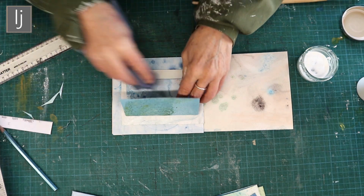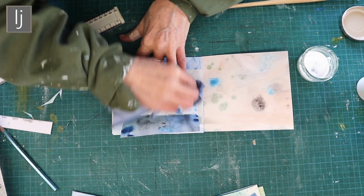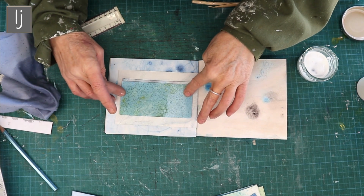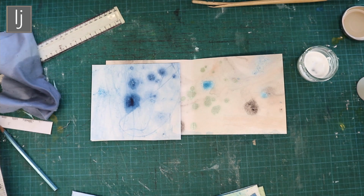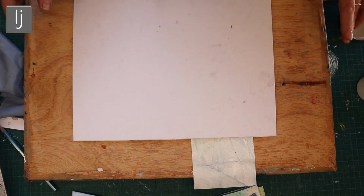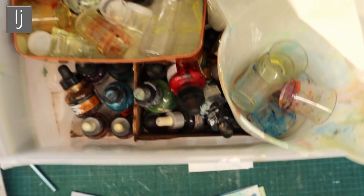And then when it's closed down, just make sure everything's working. I'm just going to get rid of any extra glue on the edges, because this is all acrylic, so it's not going to disrupt the actual pigment on the paper. Just make sure everything works nicely. And then put that piece to one side under a weight to make sure it glues flat. So put the two pieces on a board. I'm going to put a piece of clean card over the top of it. And then I will put something heavy on top of that. And just let it dry for 20 minutes.